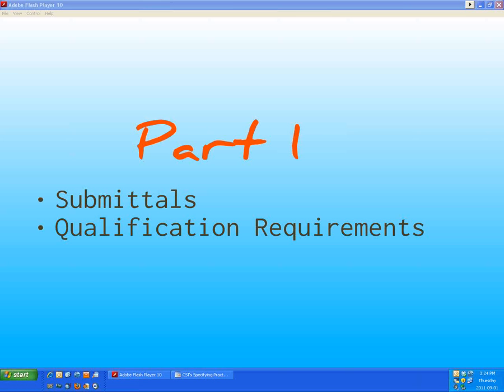Now, I want to ask you a trick question. When would you specify installer qualifications for something like vinyl tile? Probably never. Why? When would you do it? Aha! Well, my point is that Master Spec, which I'm more familiar with than the other systems, does in fact have installer requirements there.